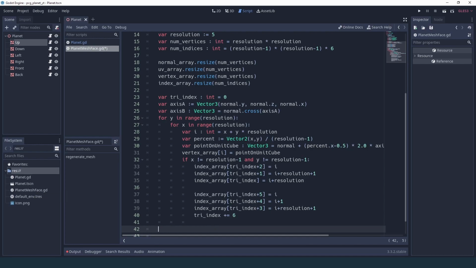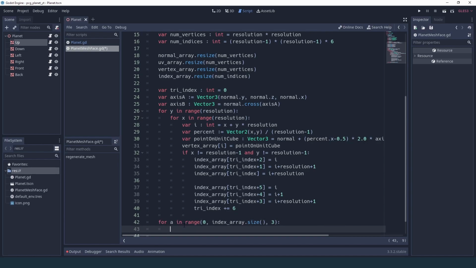Now, in Unity, there's something called RecalculateNormals that can calculate the normals for you based on the direction of each face. Sadly, I couldn't find something that does that for us in Godot, so I had to whip up my own implementation of recalculating normals.